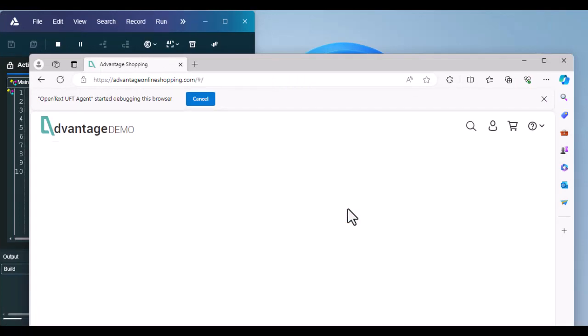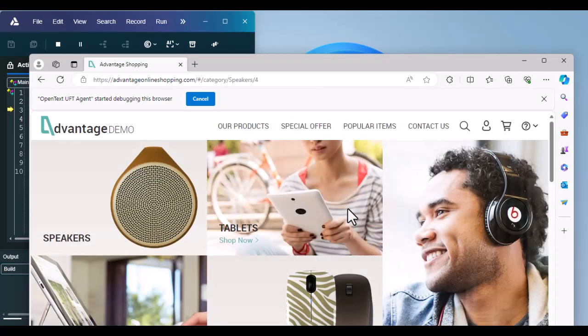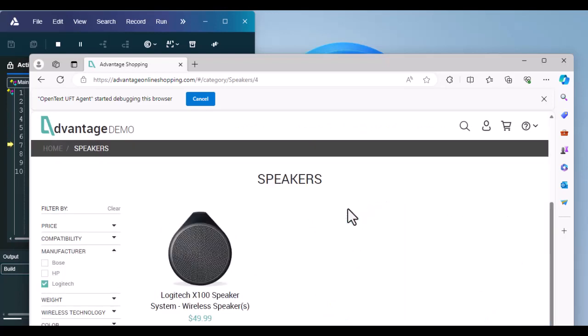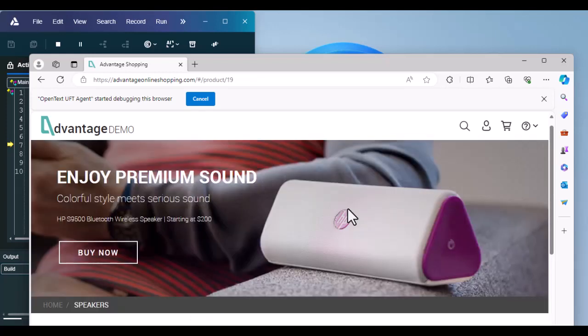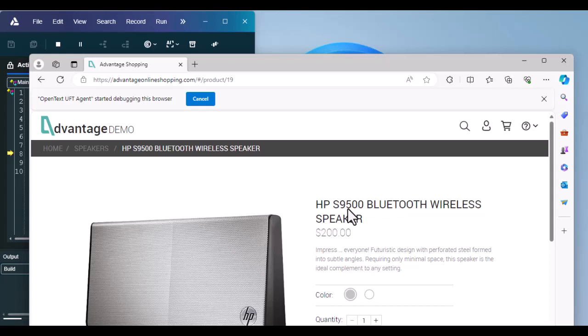As I said, momentarily it's going to switch over to the application. There's the application, and it should start clicking, navigating through the application. There we go. We should be clicking that speaker momentarily. Sometimes it will move fairly quickly, and sometimes because of certain objects and so on, it may not display. And I think what I'm seeing right now is it's going someplace that you did not expect to go. And so it's probably not going to be totally successful, but we'll find out soon enough.